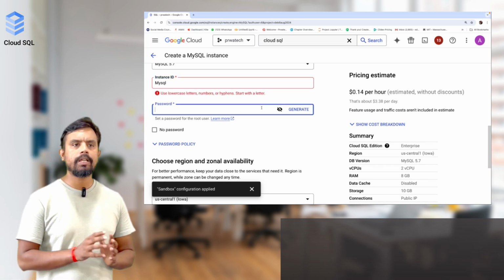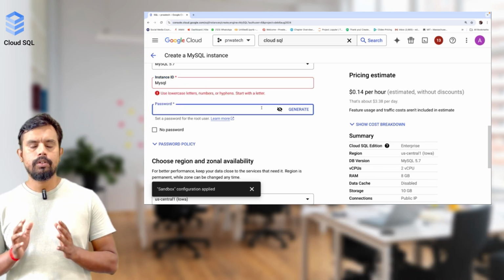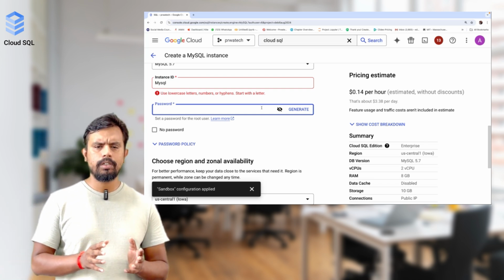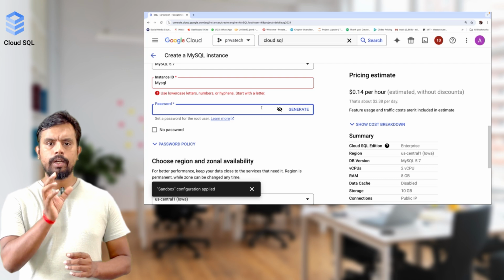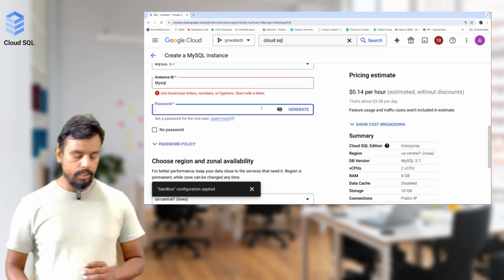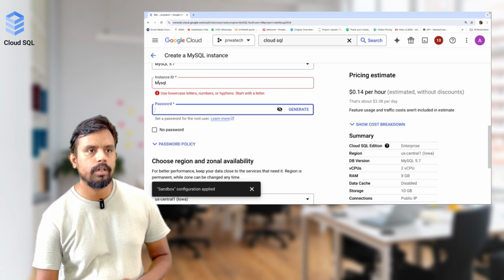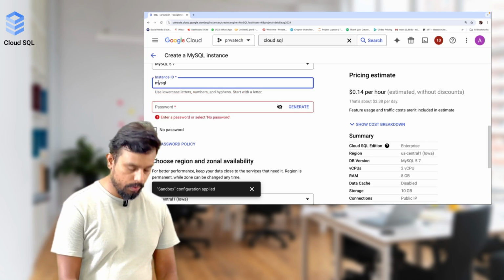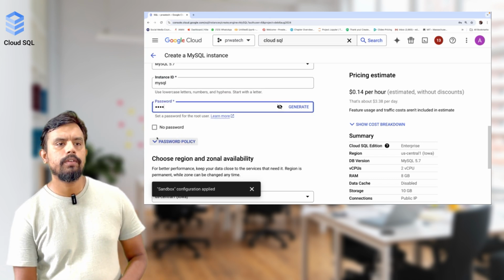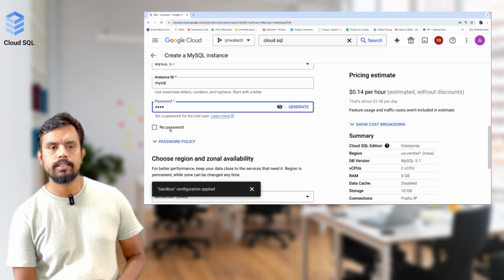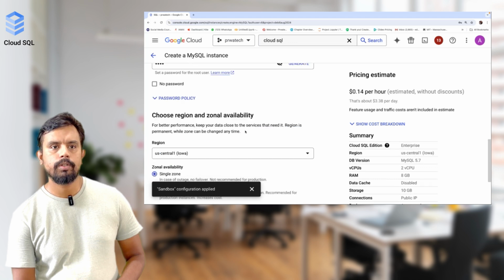Remember that when you log into MySQL, it will ask you the password as well. Usually if you install MySQL on your local machine, while logging in it will ask you username and password, so that option you have as well. It is optional, right? So I'm setting the password. It is asking the user lowercase, so I will make the changes to mysql, and I'm putting my password here, root. If you do not wish to go with a password, you can select this no password option, but from the credential safety point of view, that is more important.